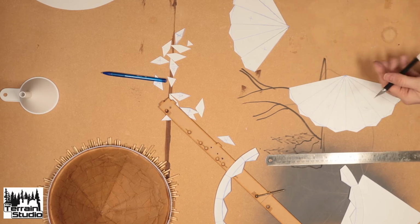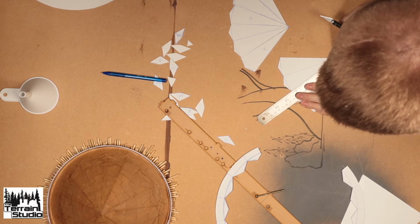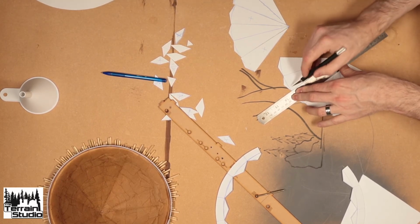I like this thing too because it has a disposable section right here. I can just slide the blades in and get rid of them, and I don't have to worry about them loose in a garbage bag or something like that, or somebody finding them later and cutting themselves or something like that.